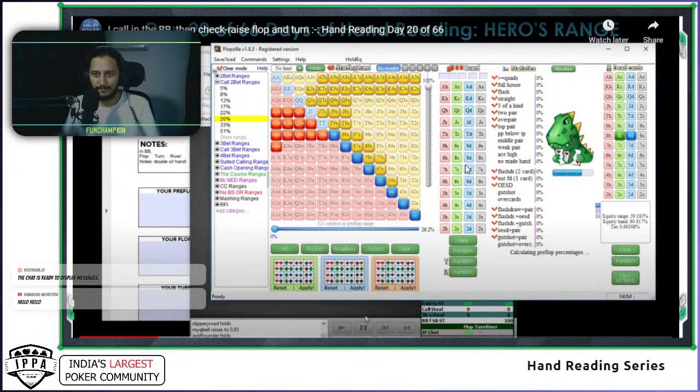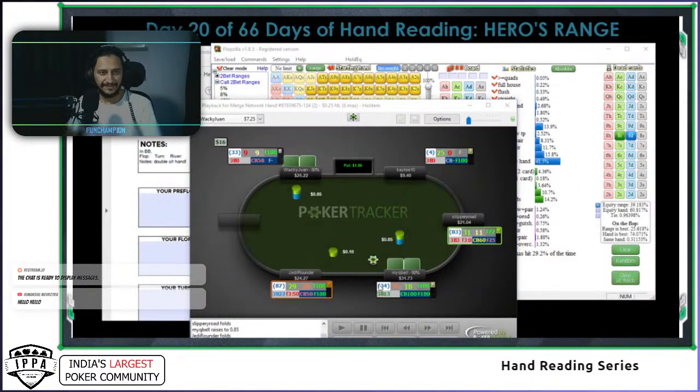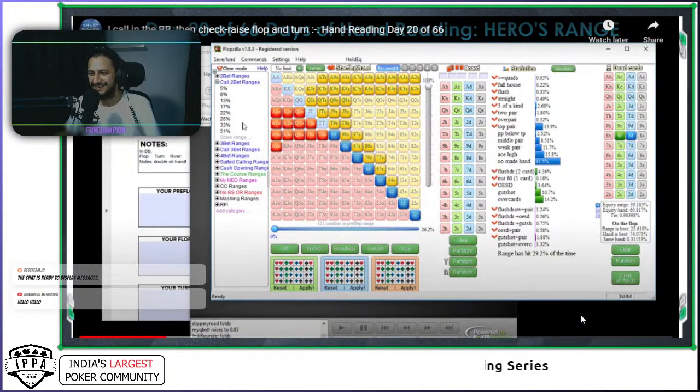All right, let's move on. 26%. Now, this guy looks to be a bit loose aggressive, but it is only 34 hands. So what am I calling? So far, it looks like I'm playing pretty tight at this table over 33 hands. Maybe I'm not getting dealt good cards. Maybe I'm in kind of a nitty state of mind right now, whatever the case is. So let's go with a decently wide calling range.